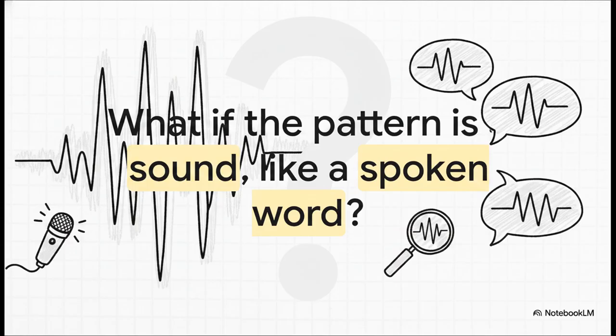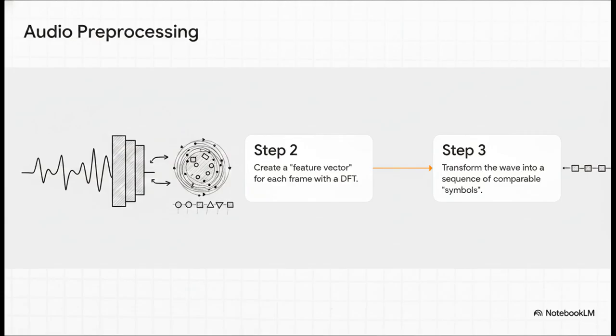A simple cross-correlation is useless here, because my hello might be way shorter or longer than yours. Well, the first thing we have to do is process that audio. We can't just compare the raw sound waves. So we chop up the audio into these tiny little overlapping chunks. For each of those little pieces, we analyze its unique sound signature, basically the mix of frequencies, and create a kind of digital fingerprint. And just like that, we've turned a messy continuous sound wave into a neat sequence of symbols that a computer can actually compare.